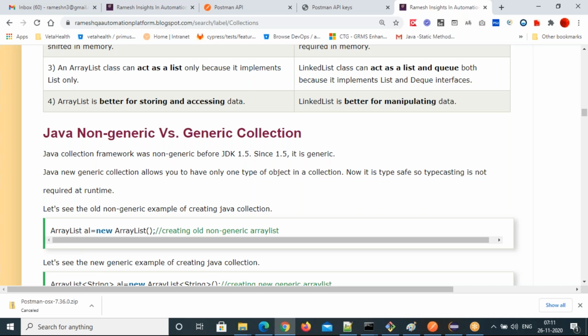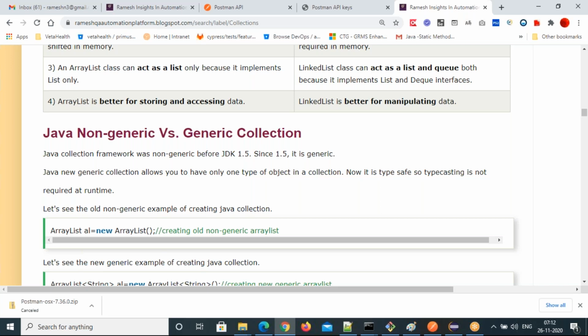Java generics allows you to have only one type of object in the collection. If you are not specifying the data type, you can have any type of object in the collection. If you want to store only one type of elements, that is not possible with the normal non-generic format.